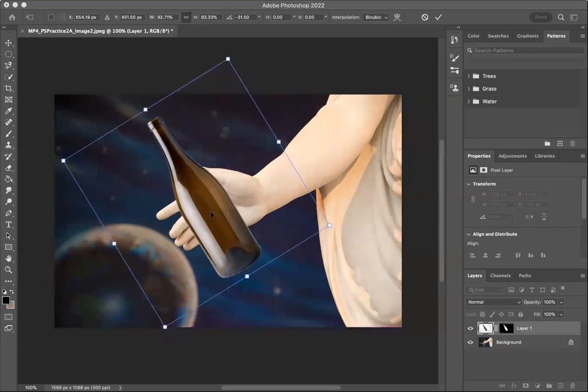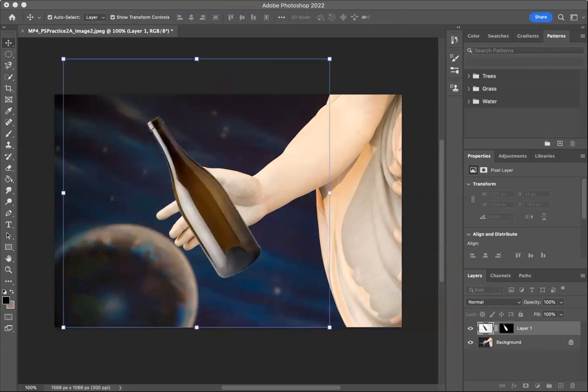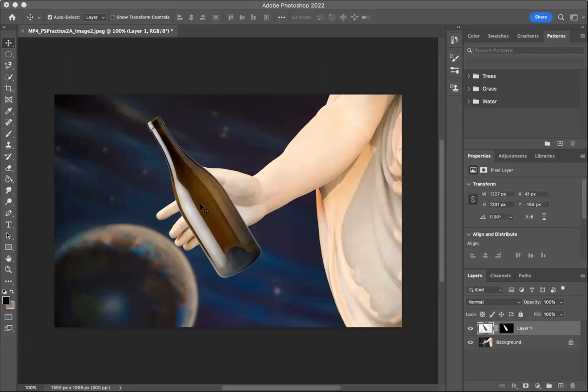From here, what I want to do is make this bottle layer invisible. Now, if you don't see your bounding box, another thing to be aware of in Photoshop is, if I'm in my move tool up here in the control panel, you want Show Transform Controls checked and you want Auto Select checked. Those two things are really important to keep you from having a world of frustration. If I don't have this checked, I can't see my bounding box. So if I even select this object, I'm not even sure which object I'm selecting. So always have that checked so you know, and you can adjust it accordingly.